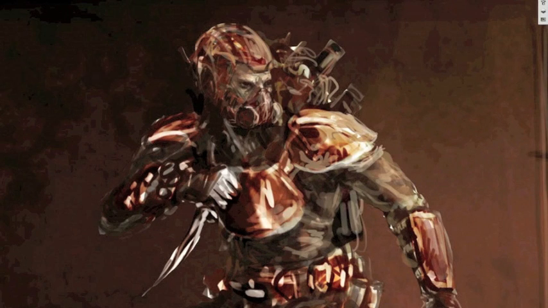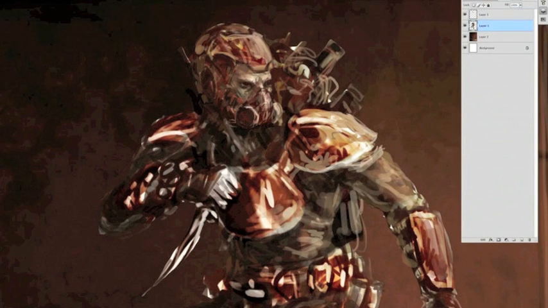So I really imagined he had a visor on his helmet, but he's not covering his face at the moment. Yeah, there's the visor, and there's the base of the helmet.